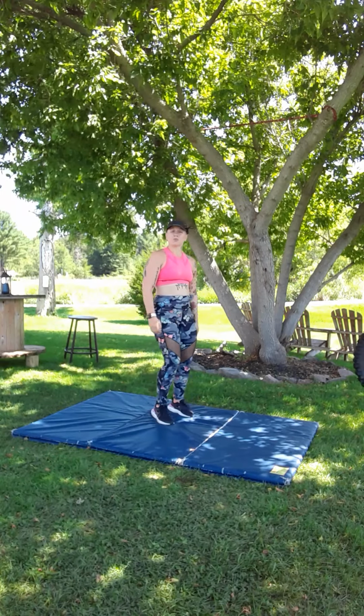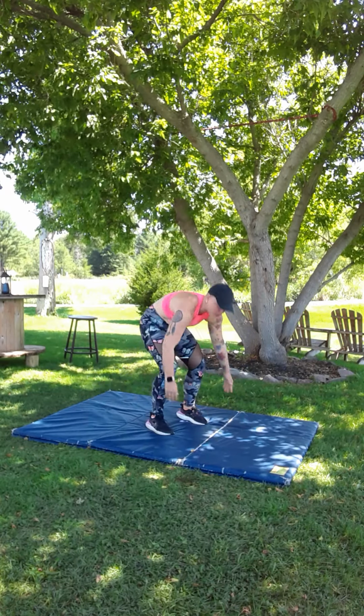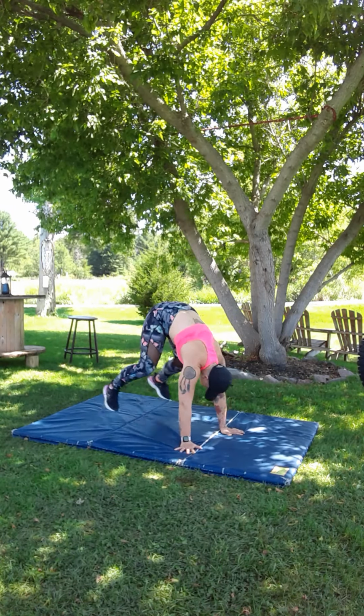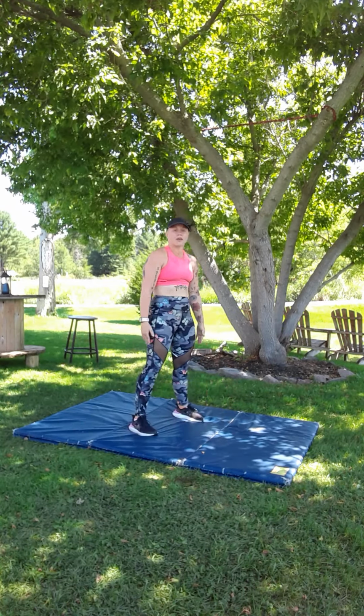March it out, sprint, light jog, but what I'm going to take you next, guys, is into a burpee. If you don't like to hop, you can walk your legs out, okay? We're going to rock for 30 seconds. Let's go. Down. Stand nice and tall. You don't have to do anything fancy on this burpee, okay? You don't have to go all the way to the ground.